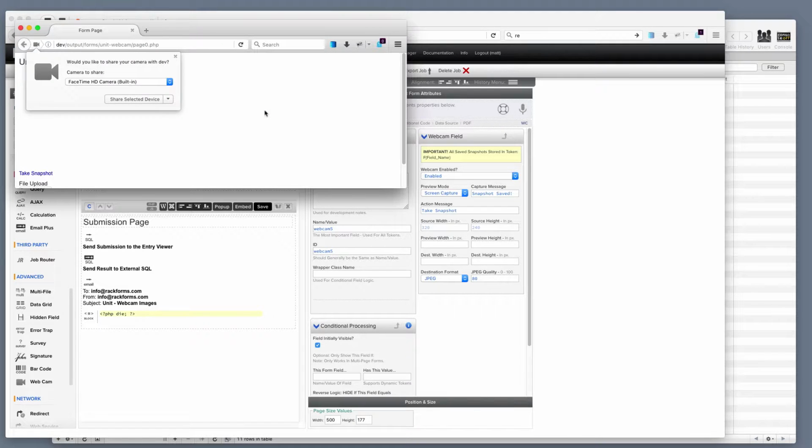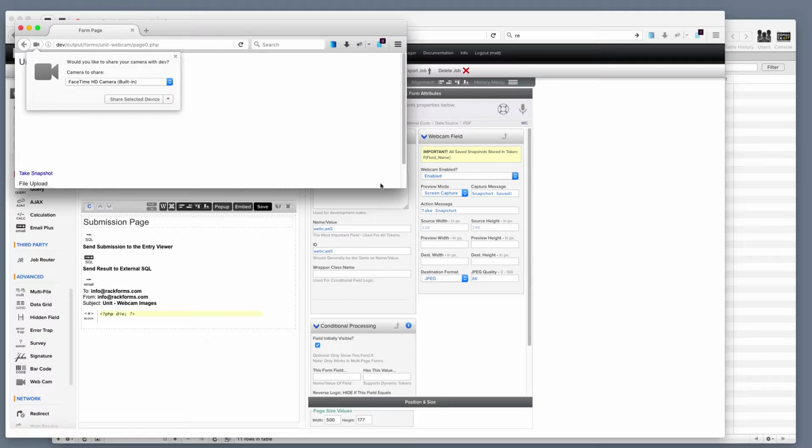Now it is important to note that because this is a huge potential security concern, the browser that you're using is almost always going to give your users the option to allow or deny the ability to turn on the webcam. And so you can see here my FaceTime HD camera is basically saying, well, do I want to share the selected device, never share, or not now? In this case, I do want to share it, but it is important to note that if you're going to rely on this capability, not only do you have to make sure that your users have a camera on their device, but they also have to allow it as well.